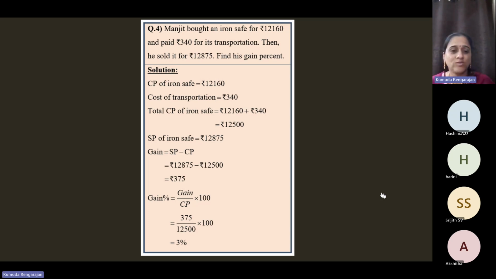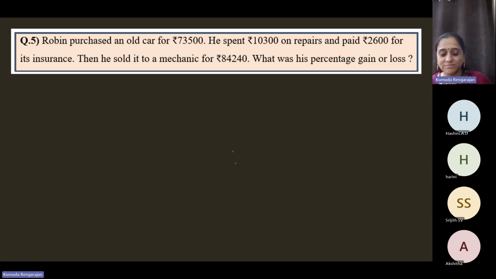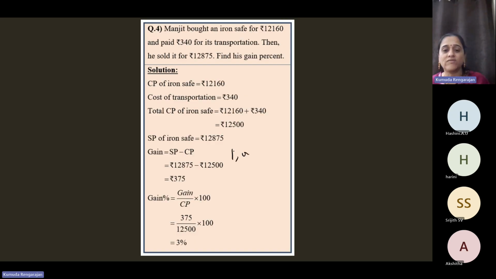You should not say, no, I spent only 1 lakh for the refrigerator. Now I'm selling it for 1 lakh and 250 rupees. It's a profit. No, you didn't spend only that. You spent 1 lakh on the refrigerator, but transportation is also your money, right? So 1 lakh plus 500. You spent 1 lakh 500 rupees for the refrigerator. This is your CP. And if you sell it for 1 lakh and 250, clearly it's a loss.